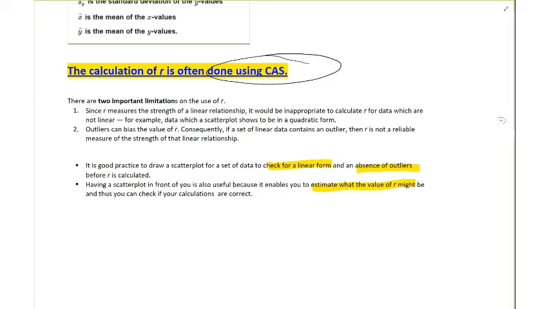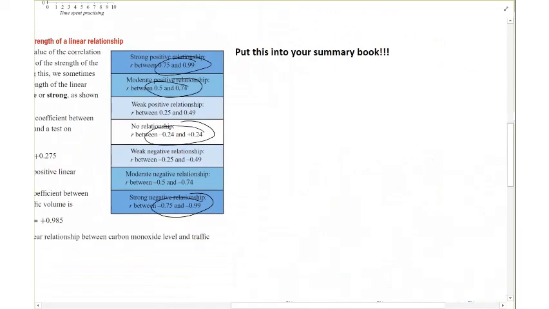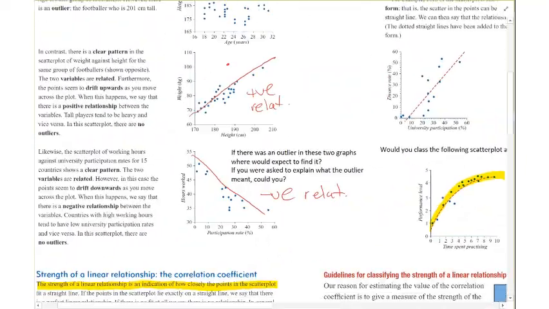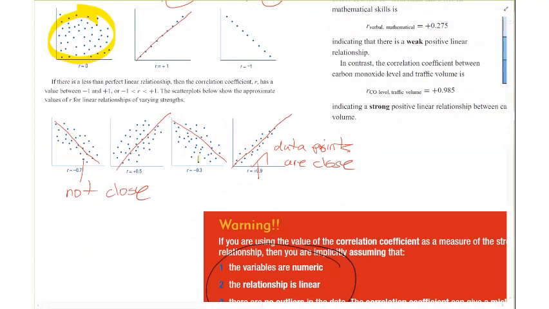So if it's looking something like, where's one? We've got some numbers here. Yeah, there we are. If it's looking like, say, this one, for example, and your calculator is telling you 0.5 and it's closer to like a 0.9 type thing, you know there's been some sort of mistake somewhere.